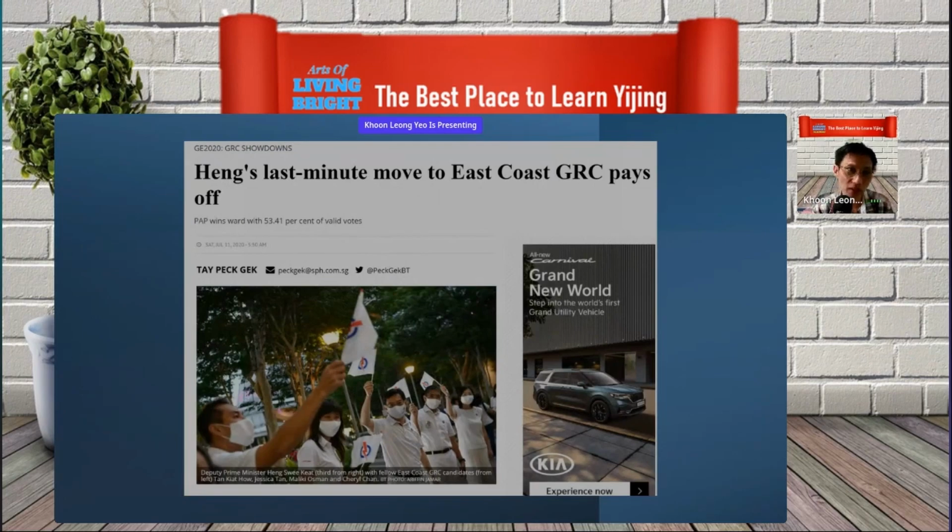Okay, another example used in politics. Remember the last election, right? So Heng Swee Keat was supposed to go somewhere, right? To fight for the election in some GRC, I think. But last minute during nomination day, he did not show up for that GRC. Instead, he went to East Coast. Okay, so this is also an example of 金蝉脱壳.